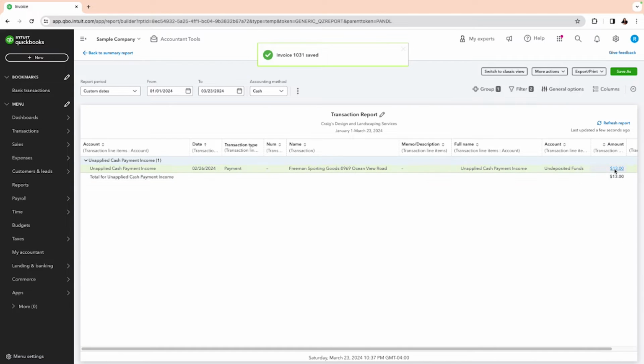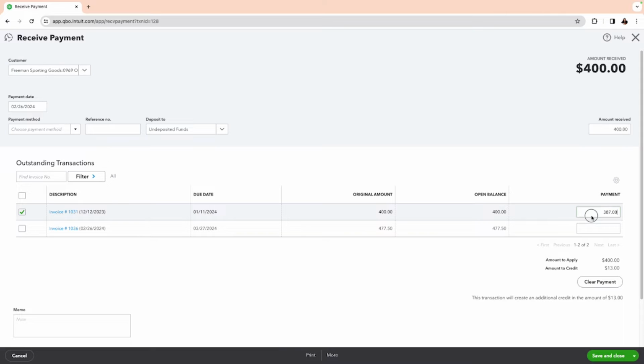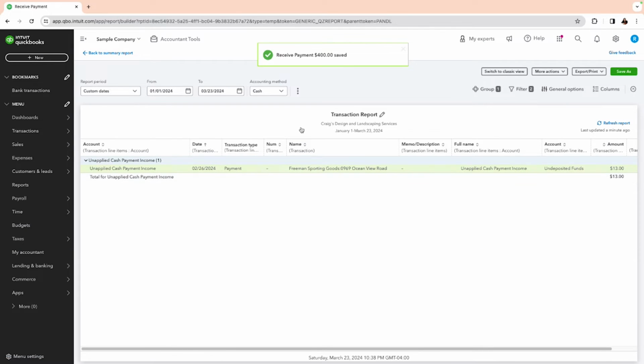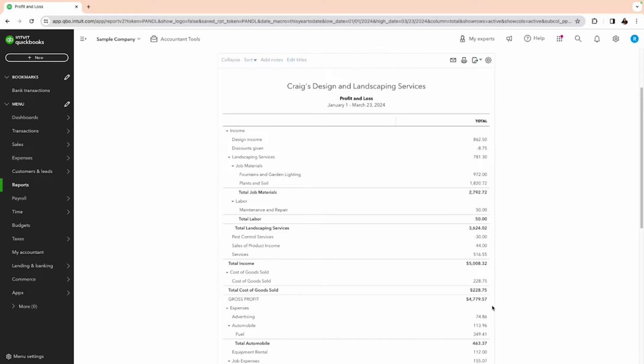Now, I changed the invoice, but I still have that problem because I didn't fix the payment yet. So if I go to the payment now, I should be able to fix this to match whatever the payment is. So the payment applied here now, we're going to fix it to be $400, which is the same as the amount received. So now the amount on the invoice and the amount received is the same, and I fixed the problem. If I refresh the page, that $13 is all gone. And we fixed it. Okay, so we're going to go back here.